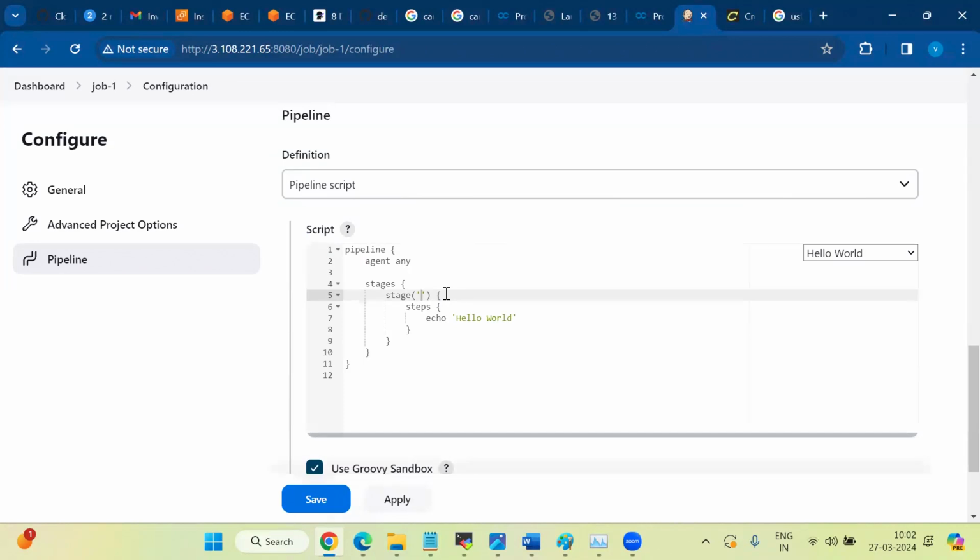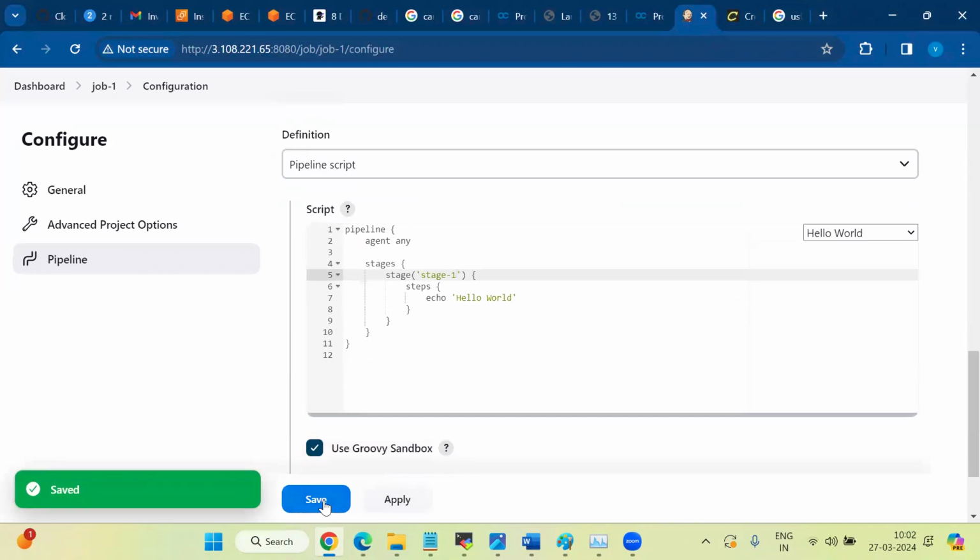So we can use stage one here. This is my job one. Apply and save.